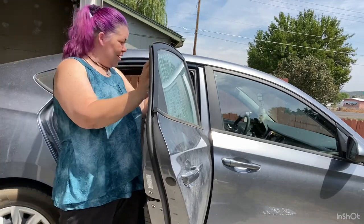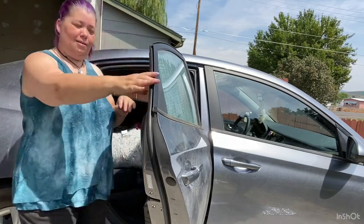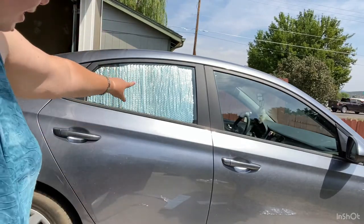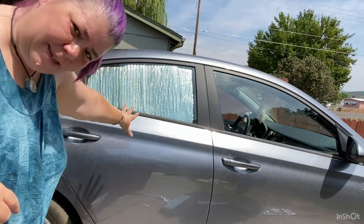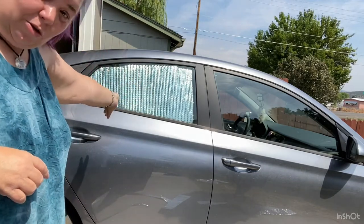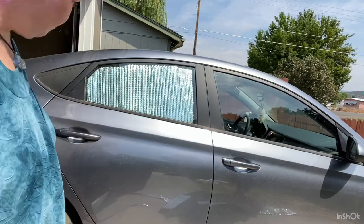You got to make sure. See now. See it? See how reflective it is? That's why you need the black spray paint and the black fabric, because then you will look more chiseled, you know? All right, so that's basically what you do, okay?